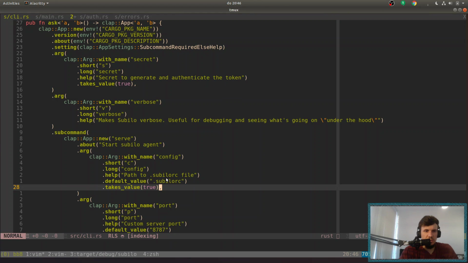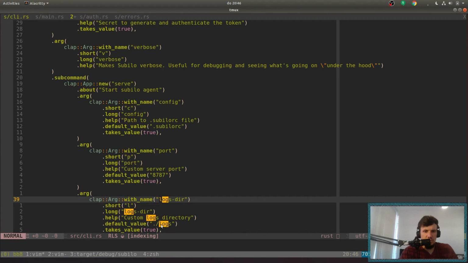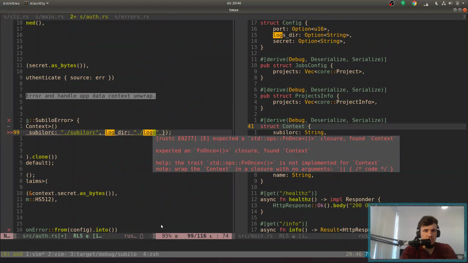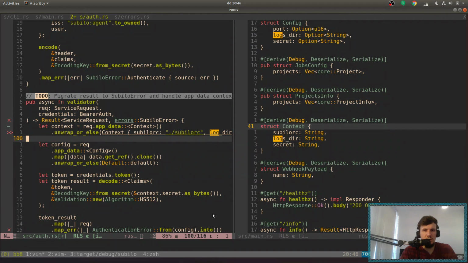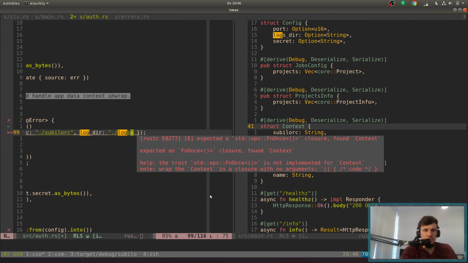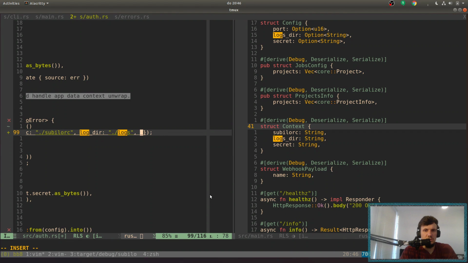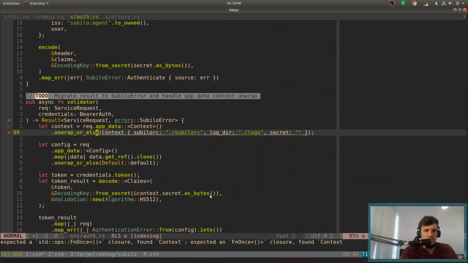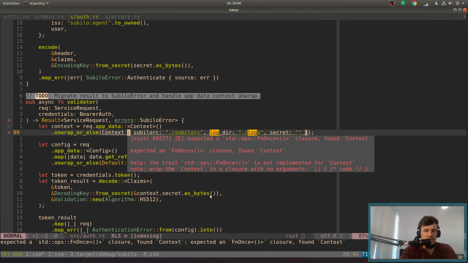Subilo RC, yeah, logs. So yeah, logs, and then secret will be empty. I'm not sure if this is right.